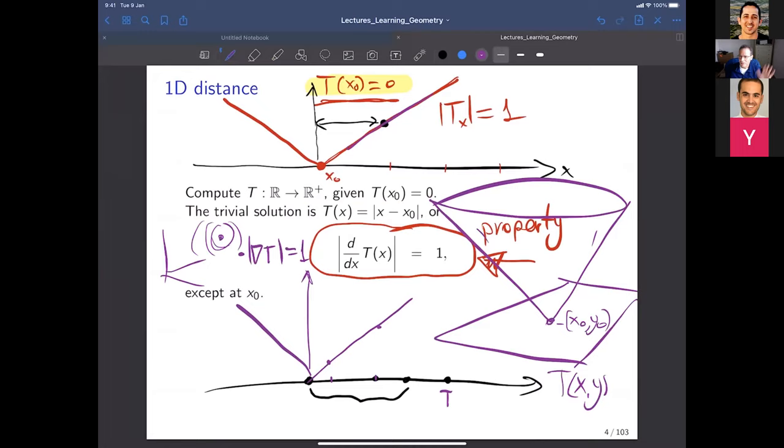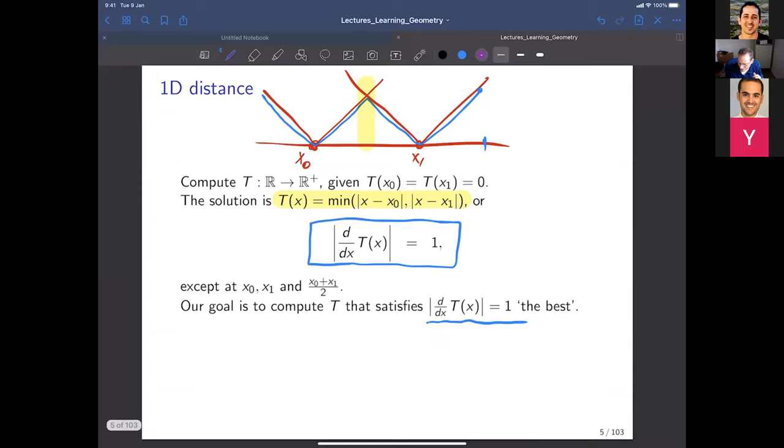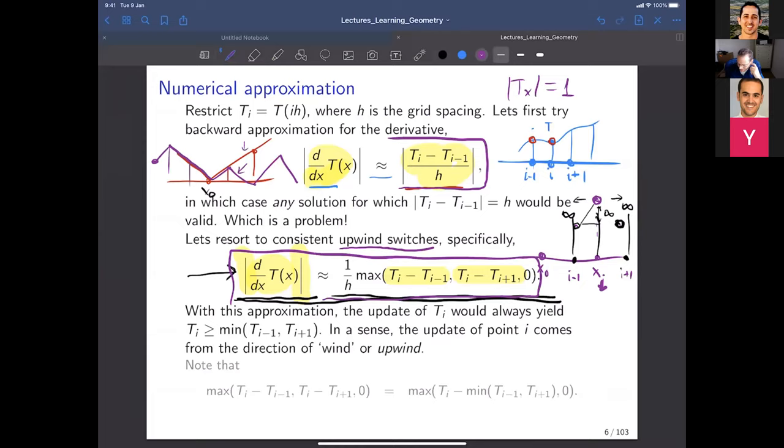So you constrain the t to equal one, the derivative of t to be equal to one? I'm saying that this is equivalent. If I'm doing it right, this would be equivalent to computing distances. Okay, so if I can solve this equation, I will be able to compute distances. This is my claim. Now I need to prove the claim, and I'm now hand waving my claim only for 1D. I'm telling you, look, I can satisfy this claim only if you allow me to use this crazy kind of update scheme. If you implement this update scheme in a computer, I can do that.